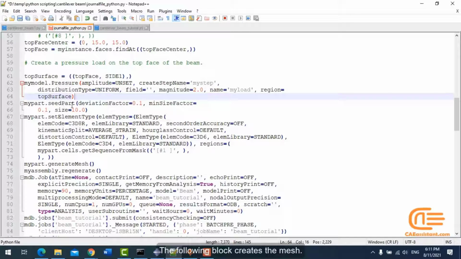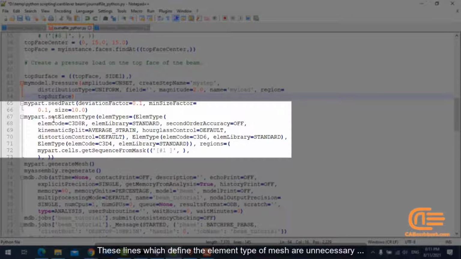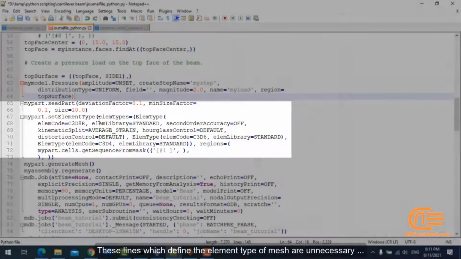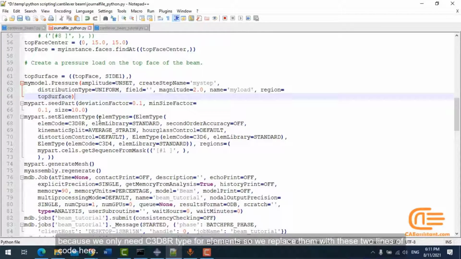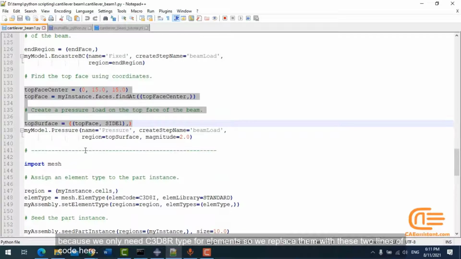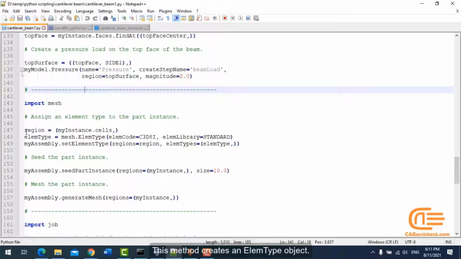The following block creates the mesh. These lines which define the element type of the mesh are unnecessary because we only need the C3D8R type for elements, so we replace them with these two lines of code here.